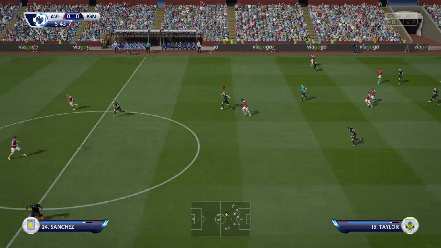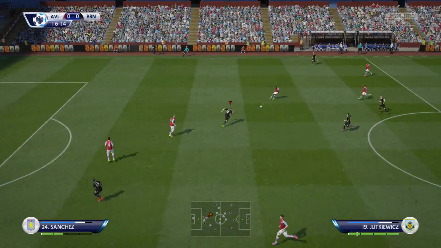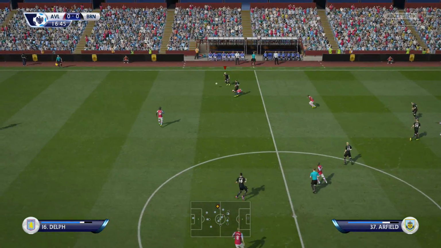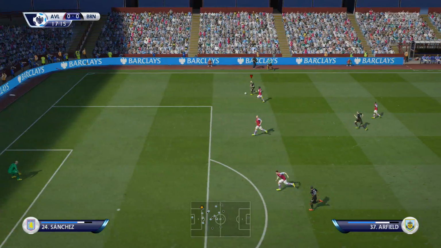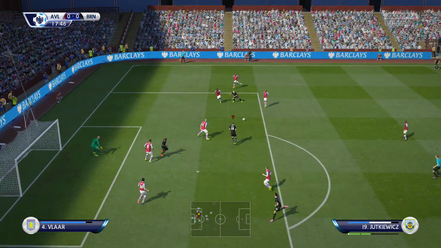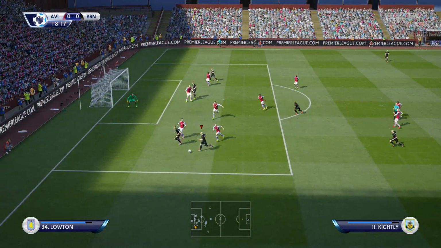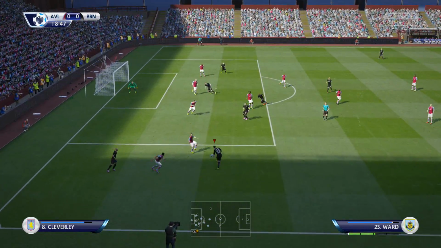And, you know, I was expecting to stay up, to be honest, as we're trying to launch it over to Jutskovic here. Maybe we should have taken more time there. Good tackle by Jutskovic. That's what we need. He really needs to get in there. And now here's a chance for Arfield to break. Sanchez has got a lot of pace, but Arfield's done very well. Jutskovic now. Kitely. It's just the bus mentality that I can't break down at the moment.